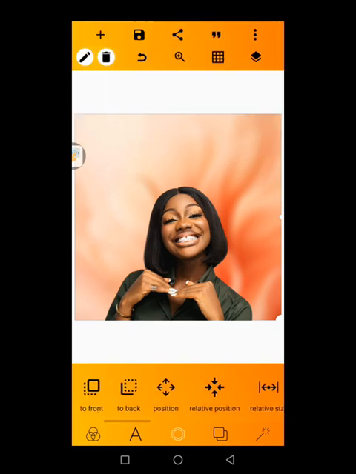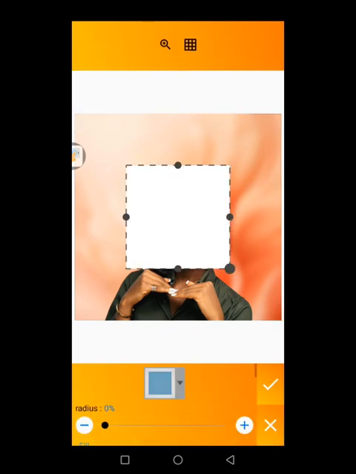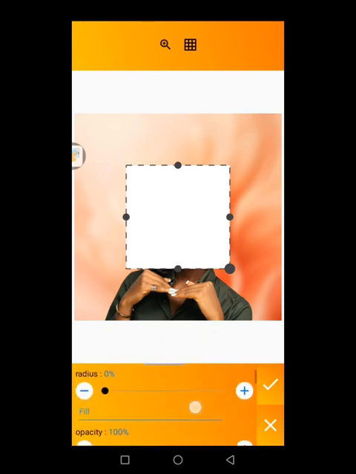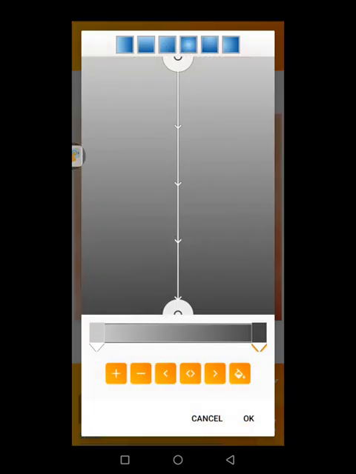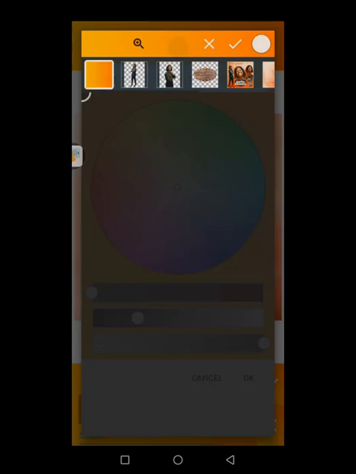So the next thing which I'll be needing to do now is to create the gradient fading effect by bringing in my rectangular shape. I'm going to create my gradient fading effect to cover up that place. Then after bringing the rectangular shape, you're going to come to this first side. Then I'm going to click on gradient. After clicking on gradient, I'm going to click on this plus icon. After clicking on this plus icon, you are going to come to this place, then to this particular space.